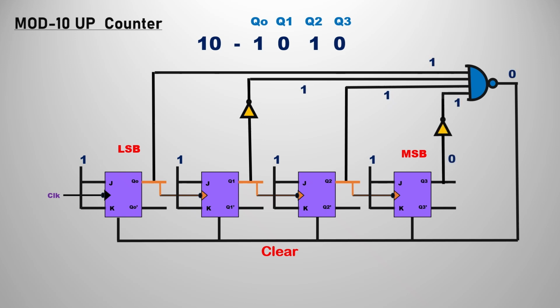So the final thing is that we are going to connect Q3 to the NAND gate. So Q3 is 0. You can observe the 10 is 1010, right? So in that we are going to have Q3 as 0. So you are going to have in this also a NOT gate, so that it will invert 0 to 1. So you can see all the 4 are ones, so the output of the NAND gate is 0.